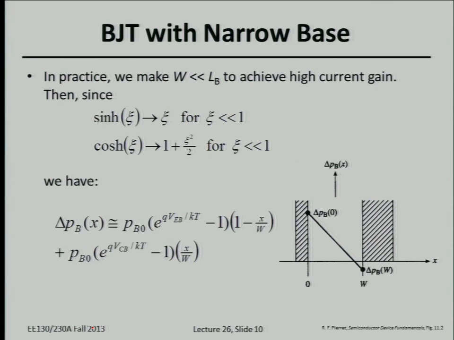Okay, but we know in reality, to have high gain, as we talked about last time, the base should be narrow. So the base really should be much shorter. This quasi-neutral base region should be much shorter than the minority carrier diffusion length in the base. That way, you'll have negligible recombination of holes when they diffuse across the base, and they'll all make it to the collector to be collected. So you have close to 100% transport factor. The nice thing is that in reality we usually have a short base.